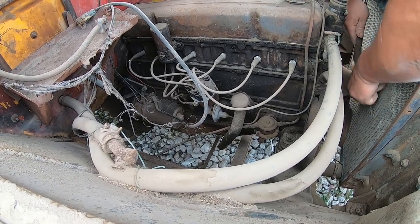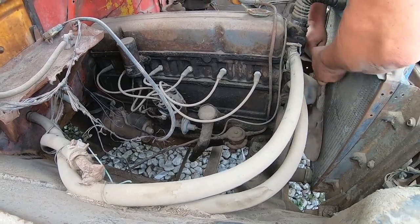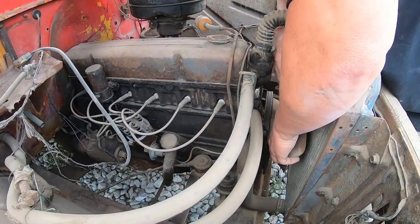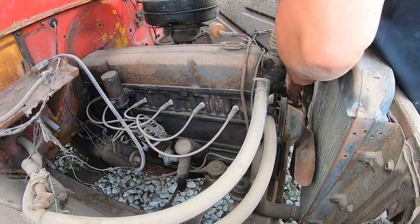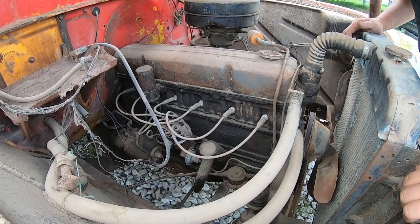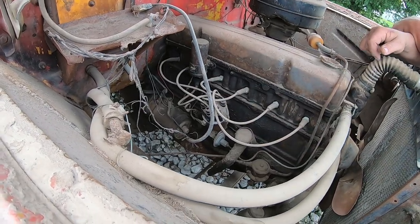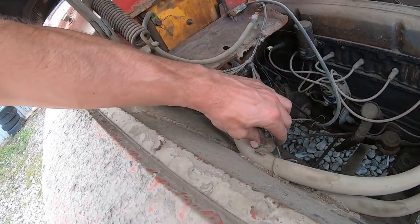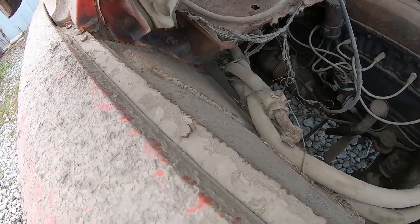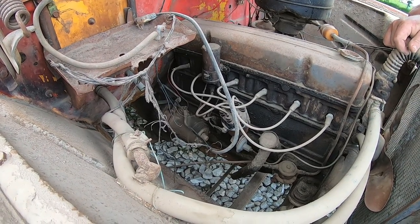Dude, she is just ready to go, or it has no compression. No, I'm sure once the oil starts going, it feels like it. Probably got oil pressure already just with those little rotations. Oh, dude, look at how they did the heater hose on this one. Oh, nice. What is that, a spike? Looks like a dagger. Right. They could never find the weapon he killed his wife with.